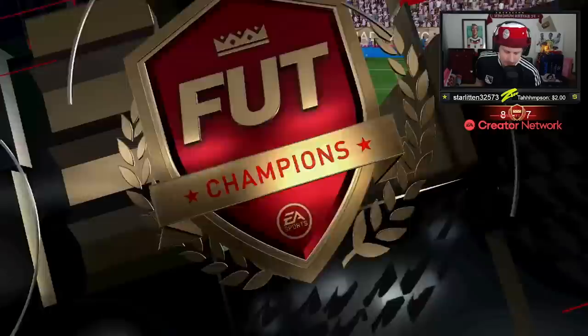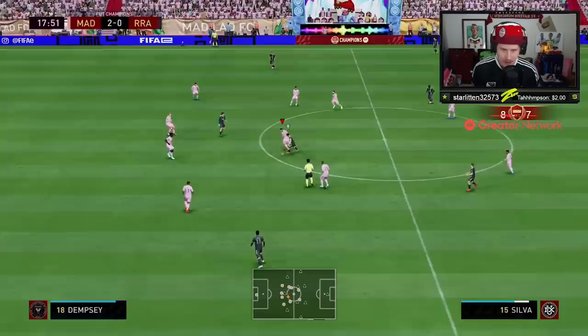Proving that he might just be one of the better sub-35K cards in the game, dude. My man has a lethal Berba spin.